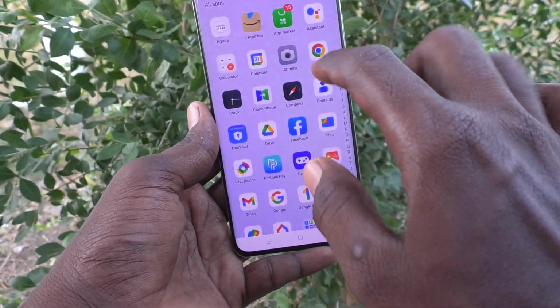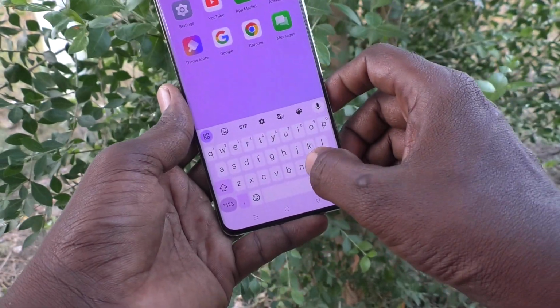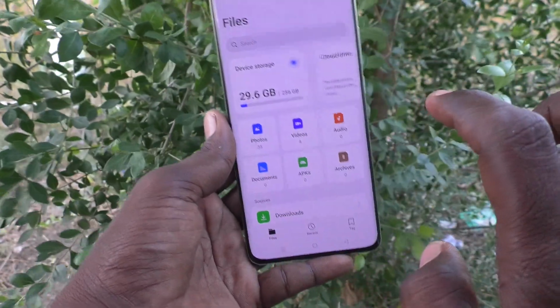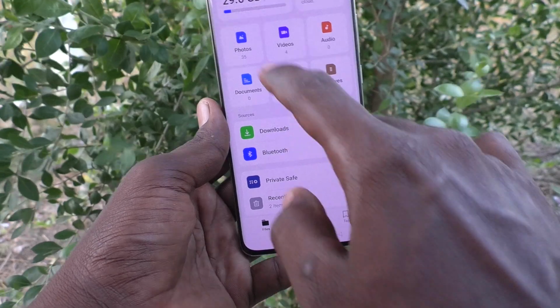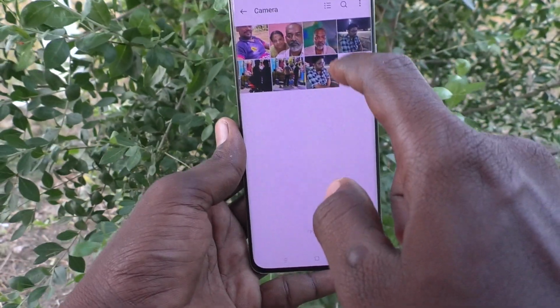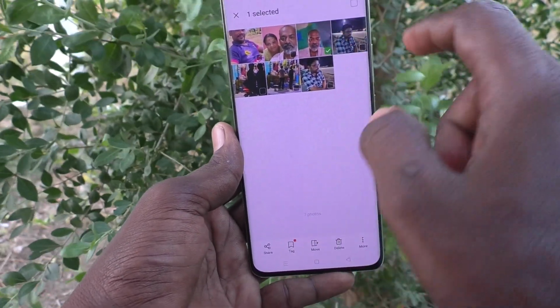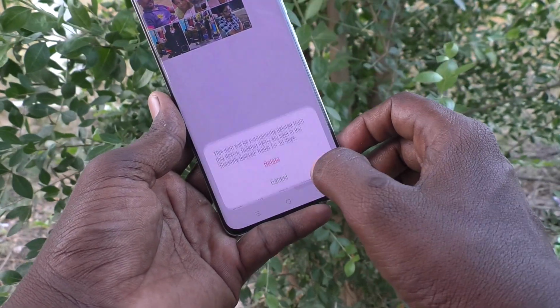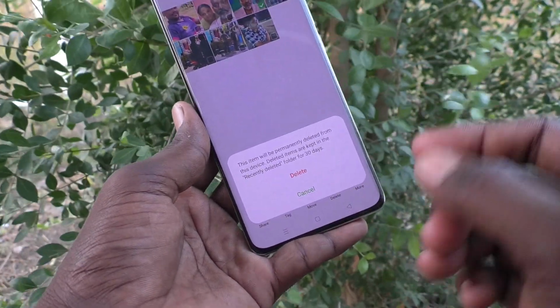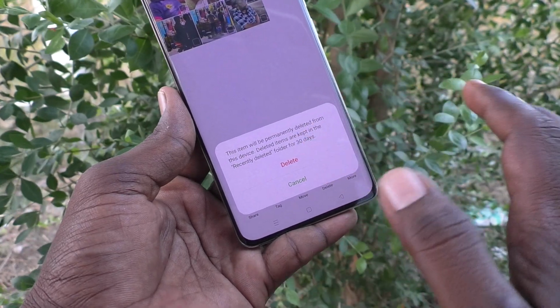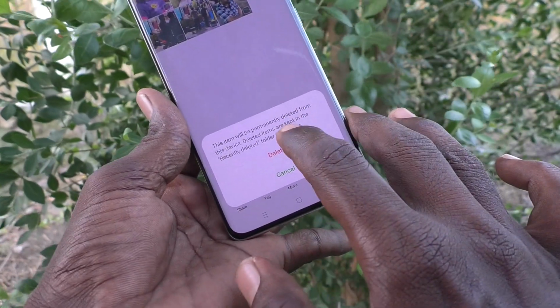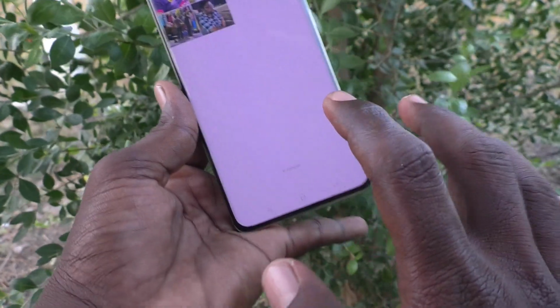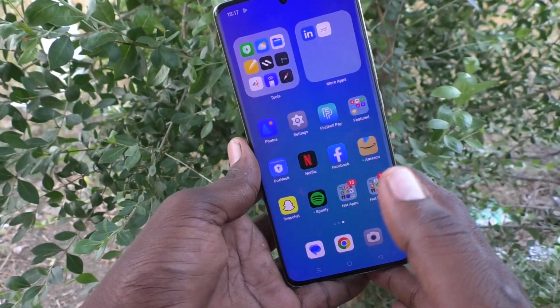First of all, I go to my files to delete something. I go to pictures, and here I go to this folder, and I am deleting a photo here. While deleting, there will be a small sound. After deleting, you will hear a small sound. Listen carefully. So if you want to turn off this sound, yes, you can do it.